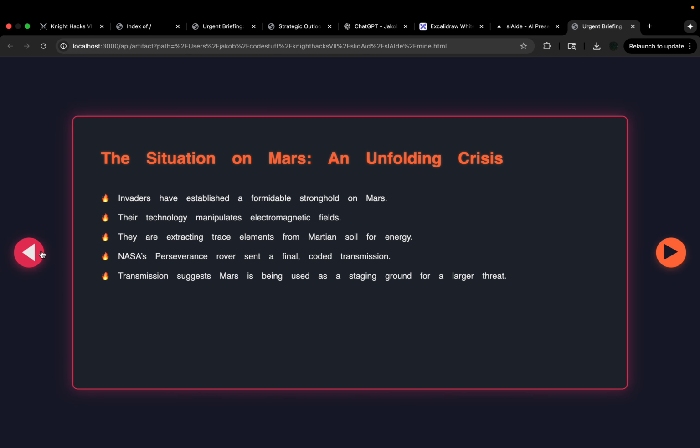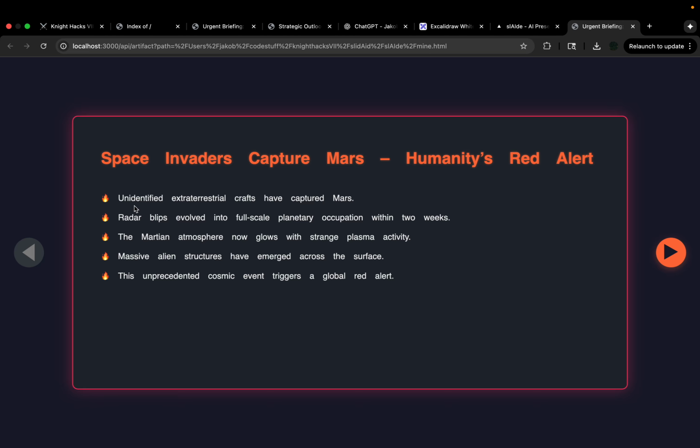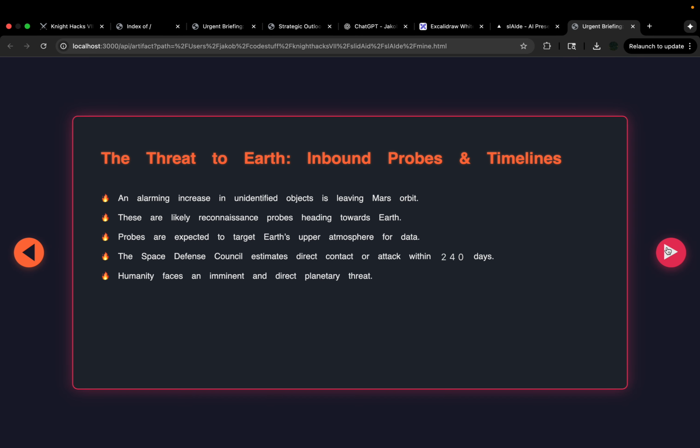Now, how does it actually work? The agent is first going to generate how many slides we're going to use in total, and then it's going to use that to have a plan on what to generate, how it's going to generate it, and also when to use a graph, for example.